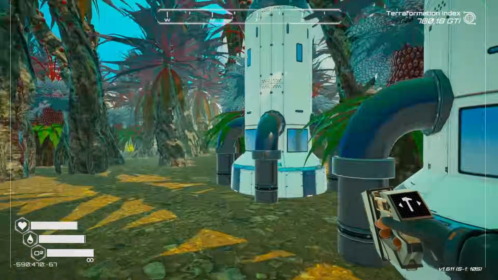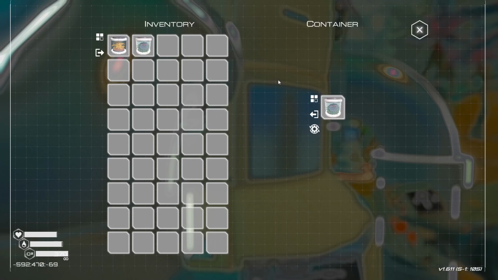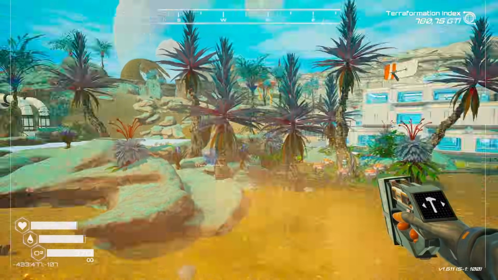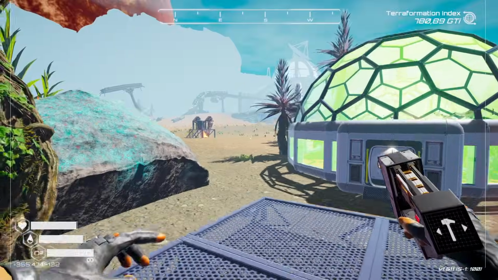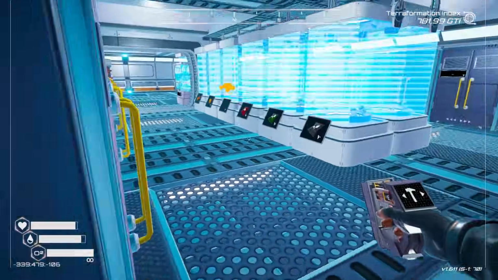So we have 3. Let's change this one to the detoxo, and then this one we'll change to the lilia, and we'll wait for those to grow. Yeah, this might have been a little close to the base, but it's actually quite nice. It's nice having the base surrounded by things. I'm not sure the lilia is going to fit into this environment very well, but it's a nice tree because you can easily navigate underneath it. Let's go and see how things are going upstairs.